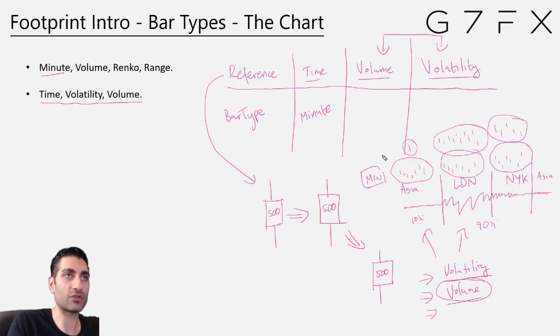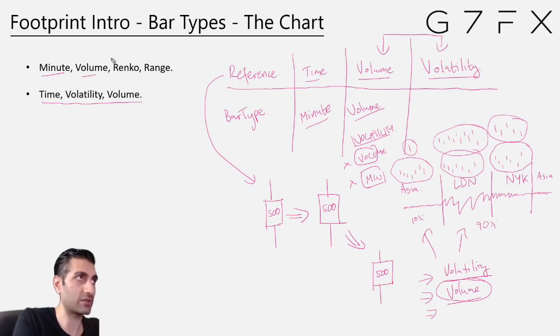So let's look at a 1 hour. Forget all of this stuff. So minute and volume, we've covered that. Let's move on now to volatility. I'm sorry, I've covered all of this. So bar type here is volume, right? Volume bars take into account volume. Volatility, this is where these come in, guys. Volume is volume.